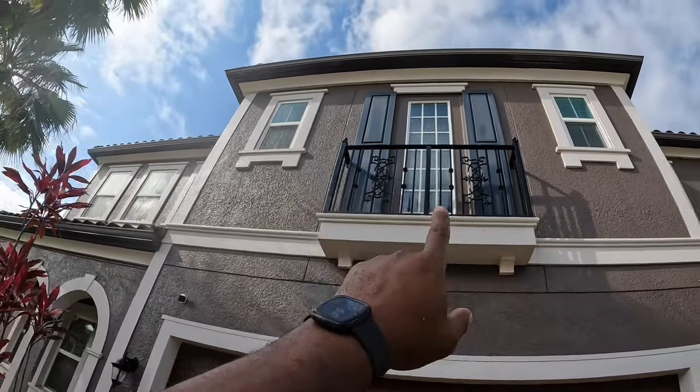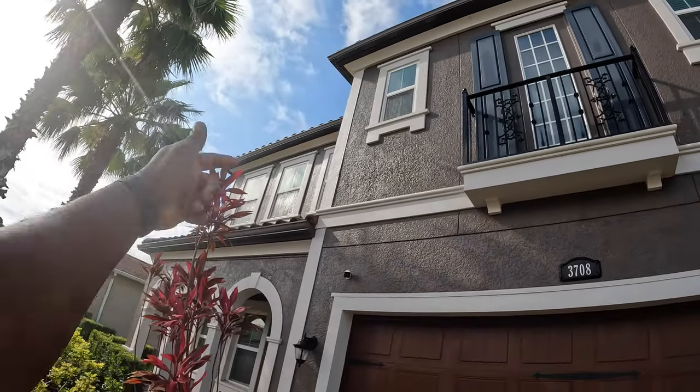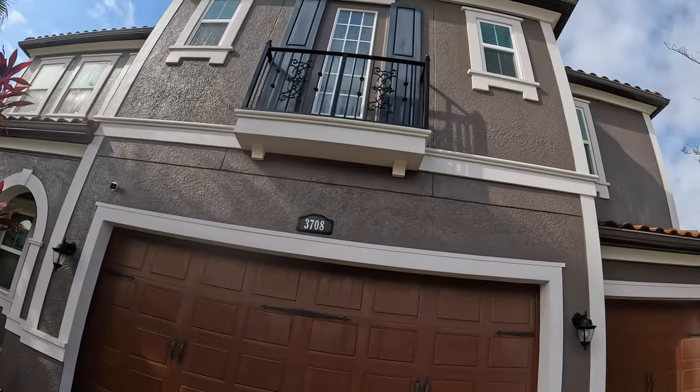Look at the window up there. See how white the window is turning? So all the algae is dead. We're gonna rinse them back there, move up here, and rinse everything up.